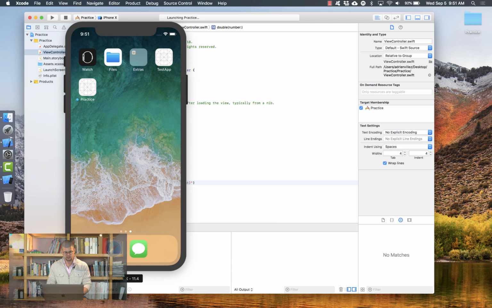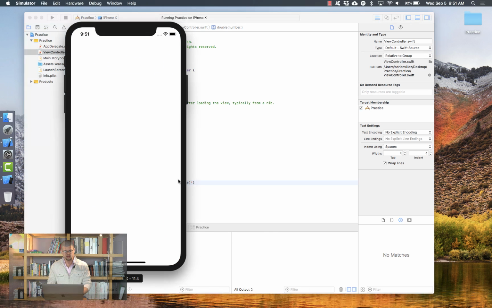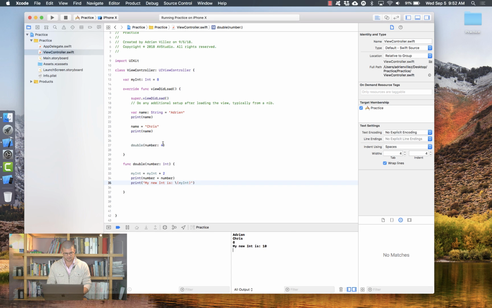Build successful. You can do Command B to build to check if your code runs, and Command R if you want to have the output. So now you can see that we have 8 for the double of 4, and my new int is 10 because we asked it to add 2. I know it doesn't make any sense to do myInt plus 2 in double, but it was just to keep two functions and not create a third one.